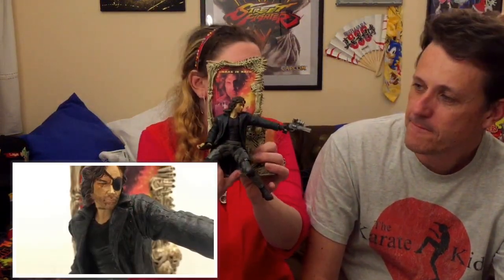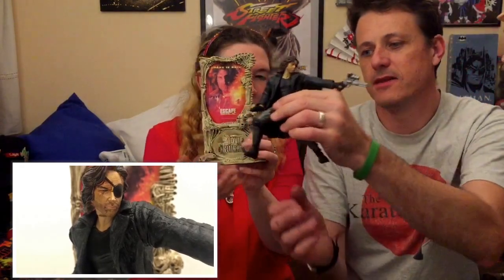One that I did have out of the box because we had it on display. Unfortunately, we don't have our Army of Darkness ones anymore. No, but we did keep this one because we both love the film. We both love Kurt Russell. And just to give you an idea of what the figures are like, this was Escape from LA. Look at that. Snake Plissken. And we do like Snake Plissken as well. That is the detail in itself, which is the detail on this.